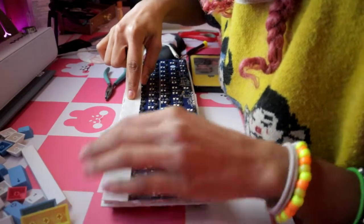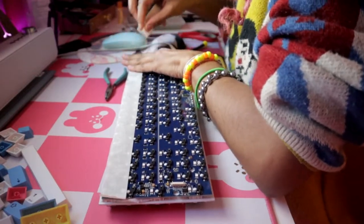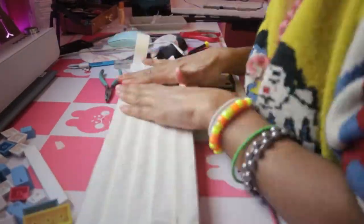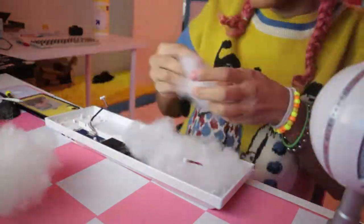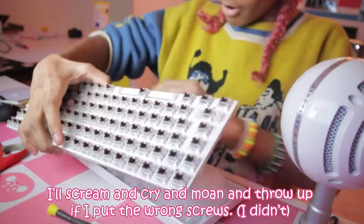I unbent the pins I bent and put them back. Now I'm gonna do the tape. I did the tape. I'm gonna put some polyfill into the case and then put the PCB back in the case and then screw it all together. And hopefully my keyboard still works after this. Did I put the wrong screws? I'll scream and cry and moan and throw up if I put the wrong screws.